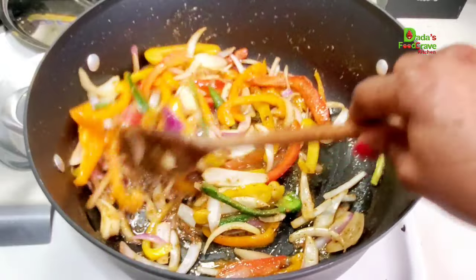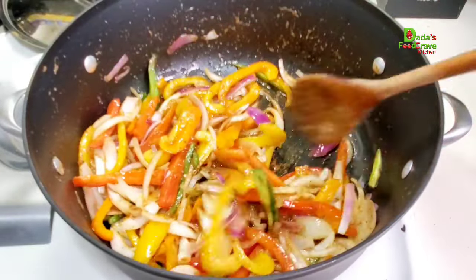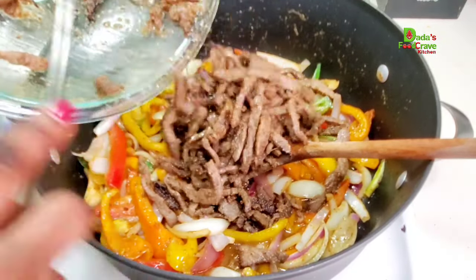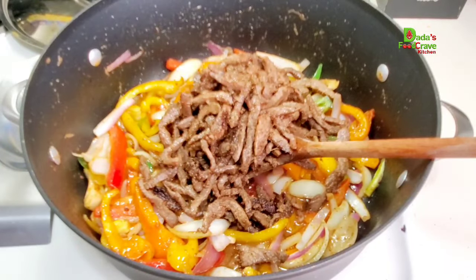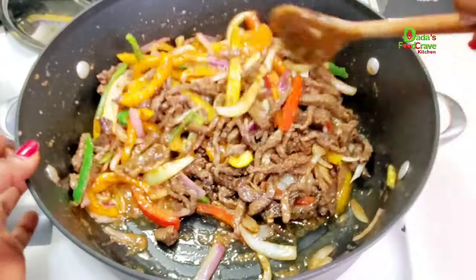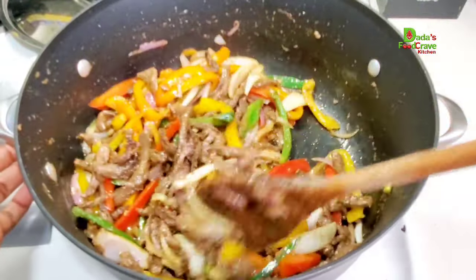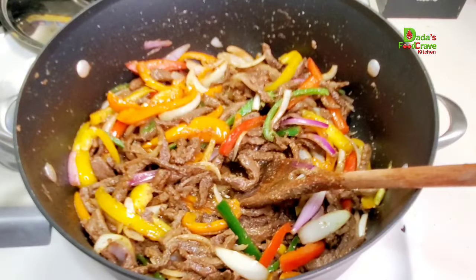Check on your bell peppers and onions and give it a good stir. Make sure you taste for seasoning and make sure everything is going as planned. Next, add in your stir fry beef that was browned really nice into the sliced onions, bell peppers, and stuff, and give that a good mix. At this point taste for seasoning — if it doesn't taste the way you like it, go ahead and add more seasoning, because once you add the noodles you won't be able to add more seasoning.